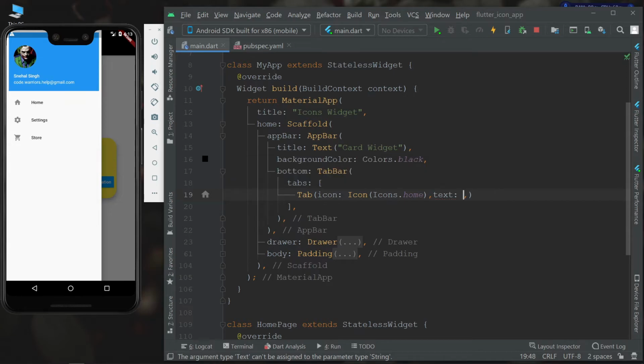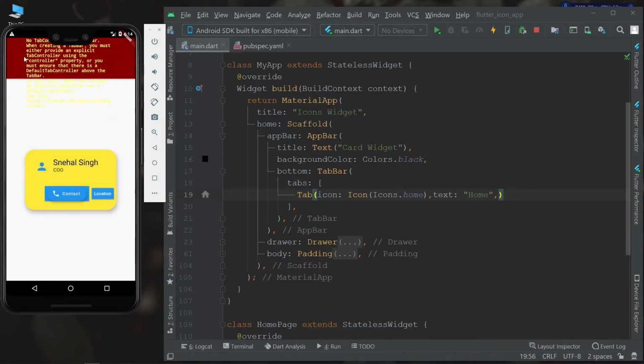We don't have to use this text widget for this home. I just hit Control and S. Okay, we are having some error, that is no tab.